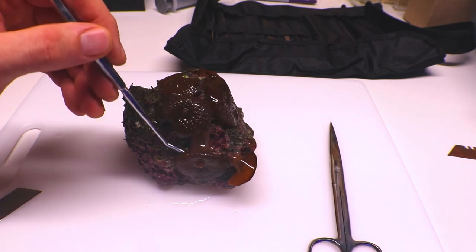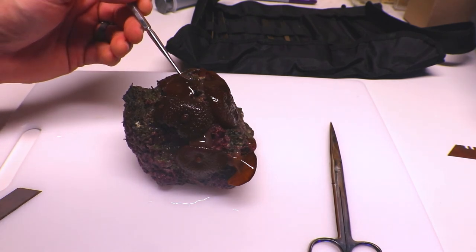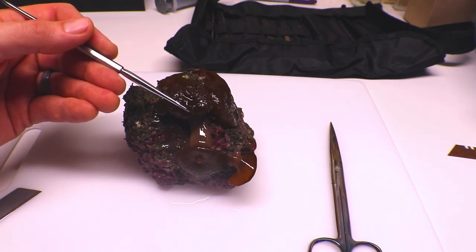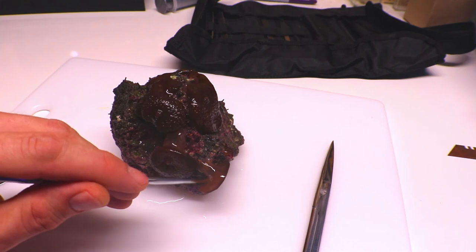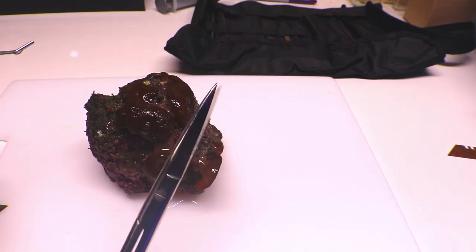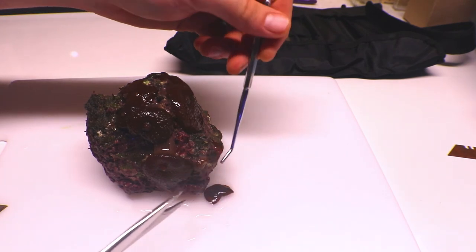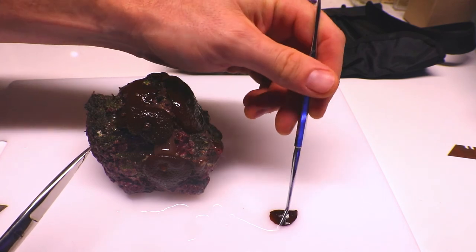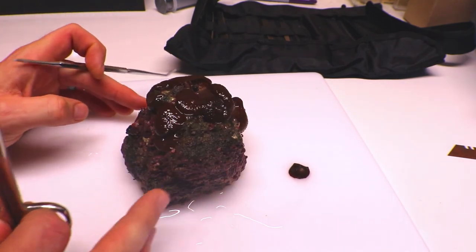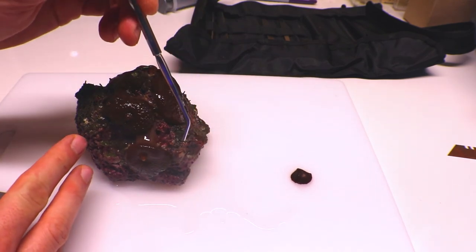I'm going to show you how to propagate mushrooms. I'm looking for one to cut. These things are filled with water — if you squeeze them they'll squirt water out of their mouth, so you can wear eye protection just to be safe. I take a pair of stainless steel scissors, go just below the head of the mushroom, and make one clean cut all the way through. You don't want to be snipping at it multiple times. You can see it left a foot behind on the rock that will grow into another mushroom, and I have the head to attach to some rubble.